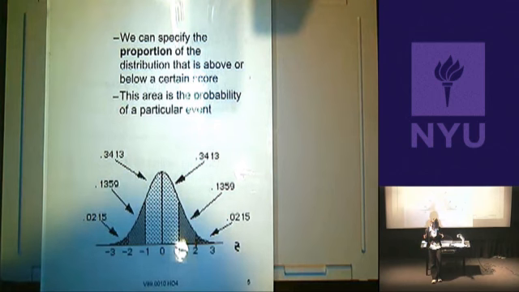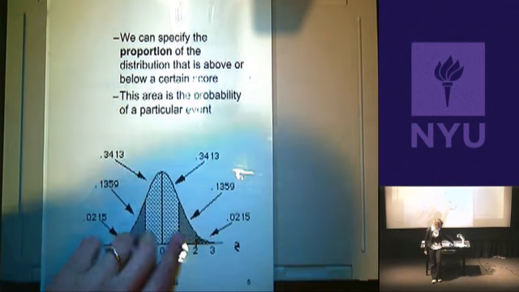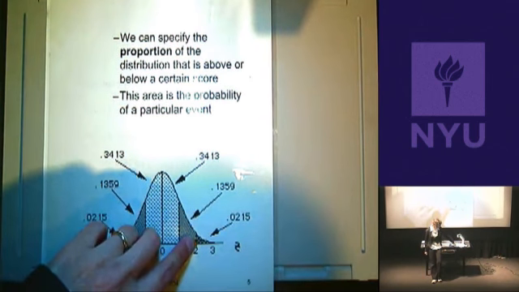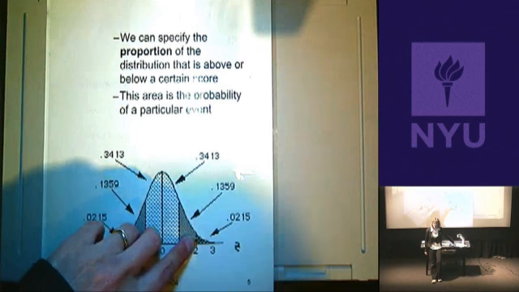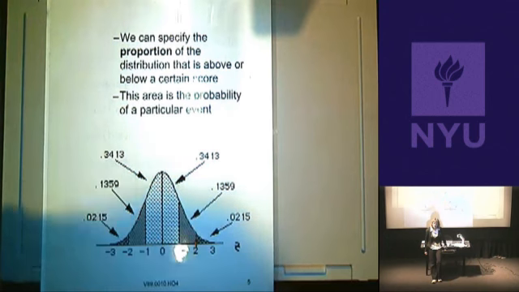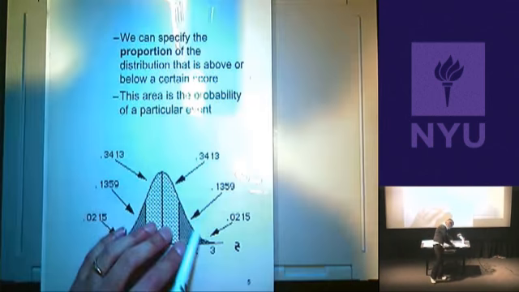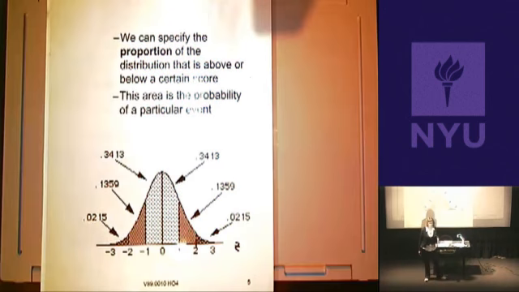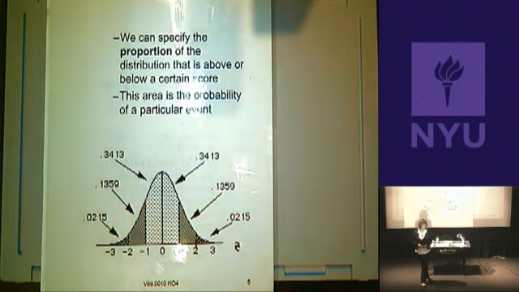Okay? So for example, let's go back to our IQ of 130. What was the z-score for an IQ of 130? 2, right? Okay, where is 2? Well, it's here. How likely is it to get a z-score of 2 or higher? Well, you know what it is? It's this area under the curve. So is that a likely event or an unlikely event? Seriously unlikely. All right? So that's what we're doing.